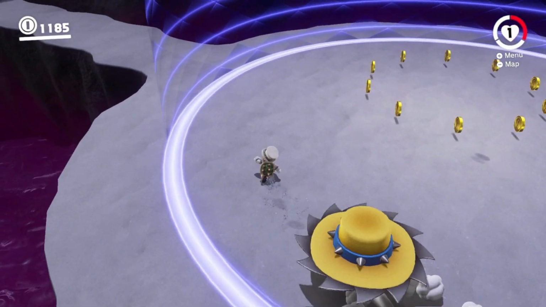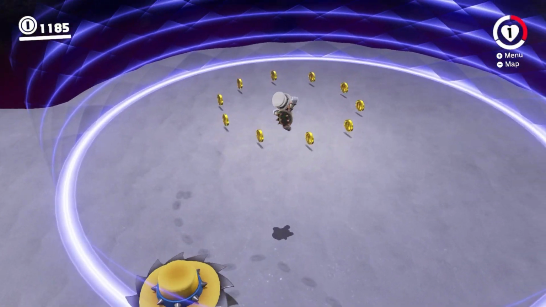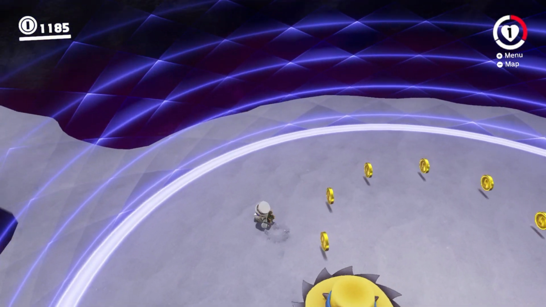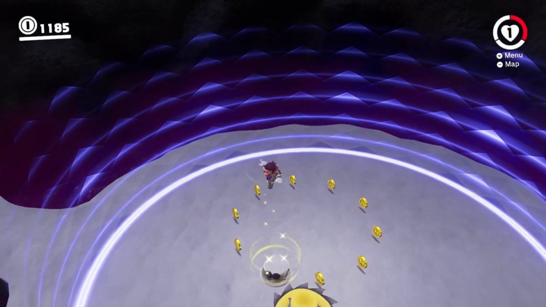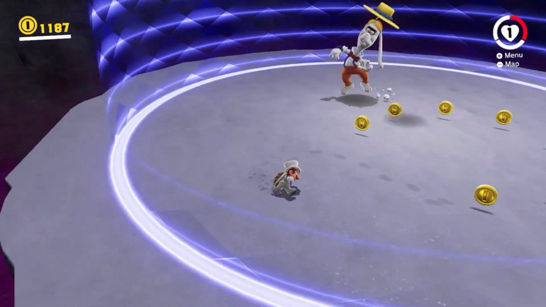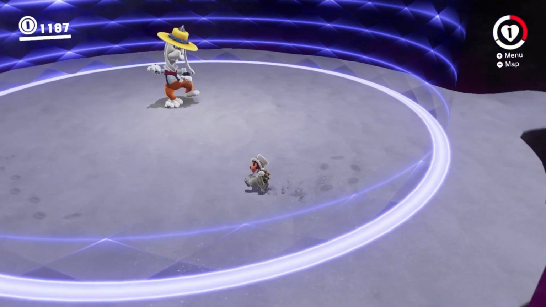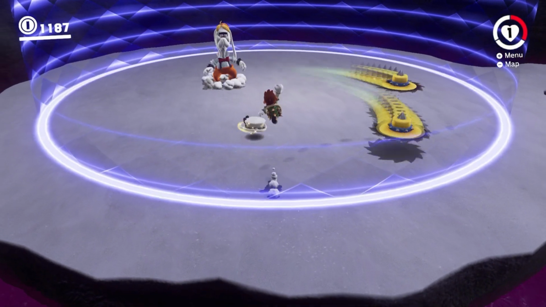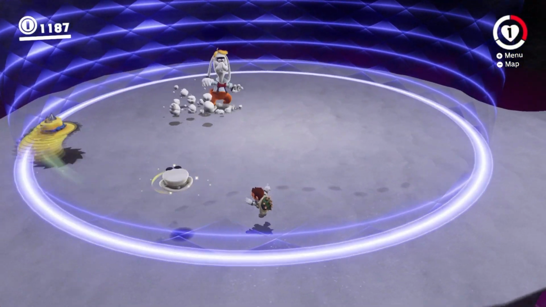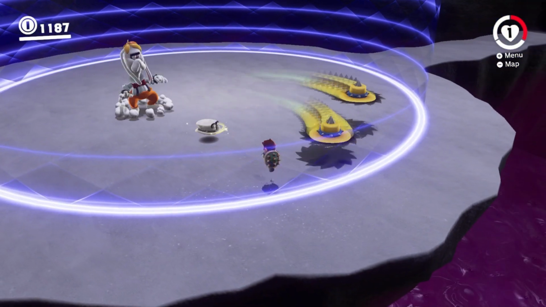He's gonna go into his big bouncing hat. His big bouncing hat with spikes. Go away! I don't like this, especially when I'm at 1 HP. Alright, he's out. Ooh, that's scary. That's very scary. Especially when I'm at 1 HP. We gotta hit one of those hats. I can't take any damage.